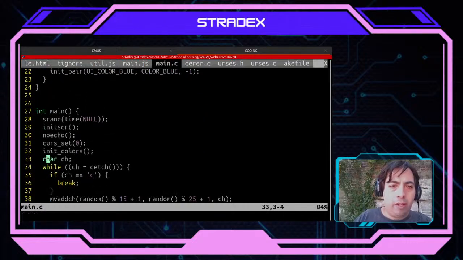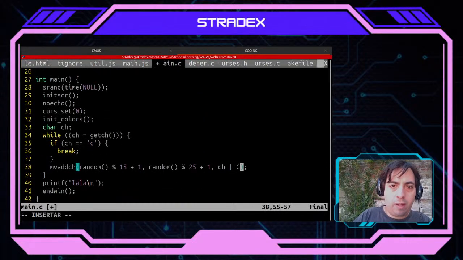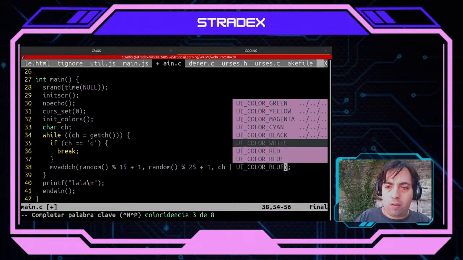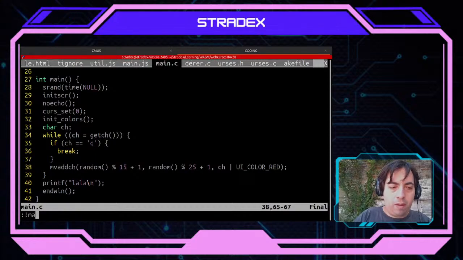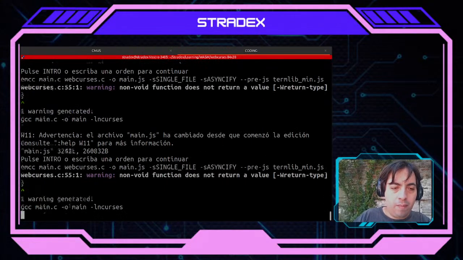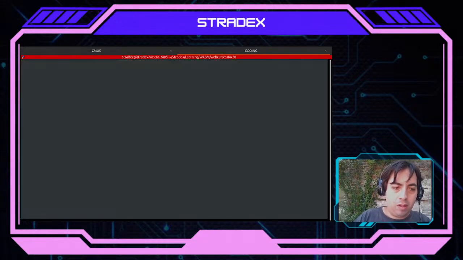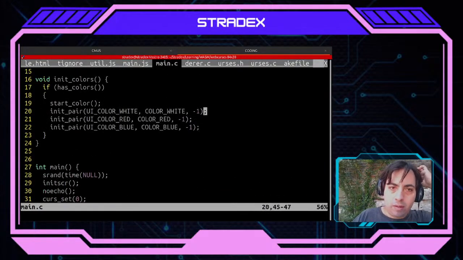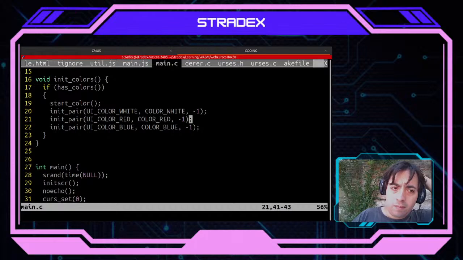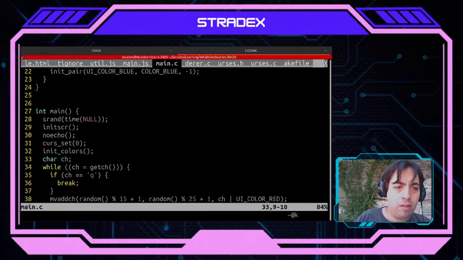But now the issue will be this. If I try to parse a color, like for example, UI color red, this is probably going to work fine in C, but it's not going to work. No, actually it's not working. Oh, because I am not initializing. Oh yes, I am initializing the colors.